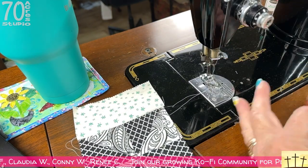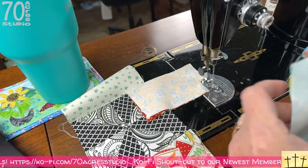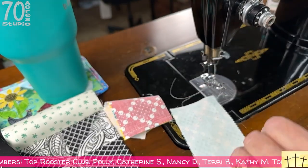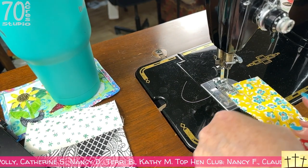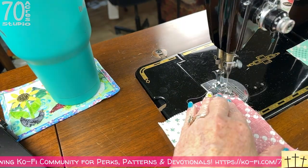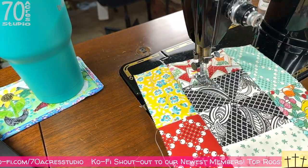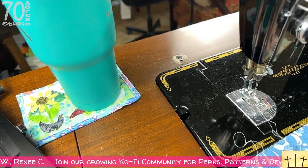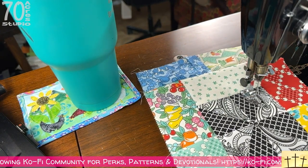This is such a fun jelly roll — those colors are so nice! We're going to finger press; there are no seams that are going to match, so a good finger press is all you need. That takes care of that side. Now we have to do the two that go on the top. And the last thing we have to do on this one is the strips of three that go down each side.